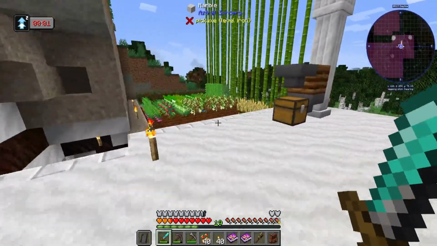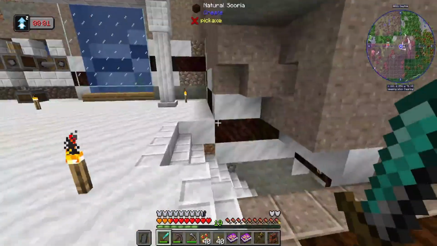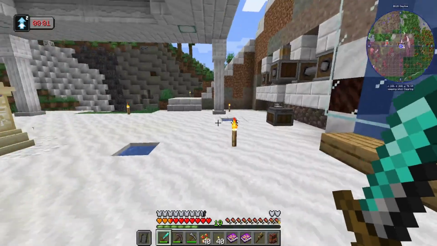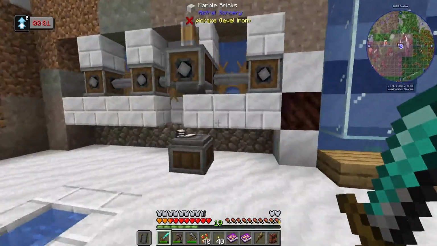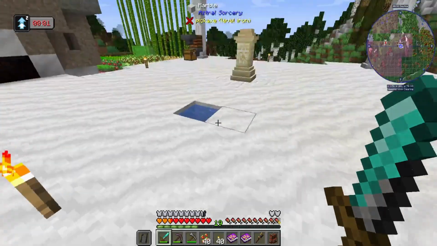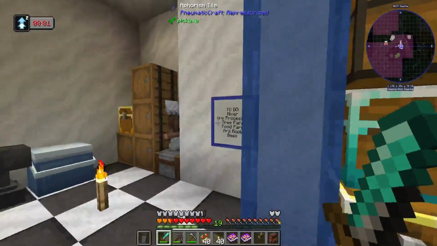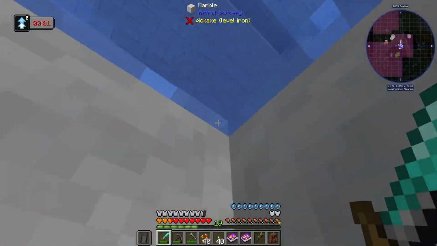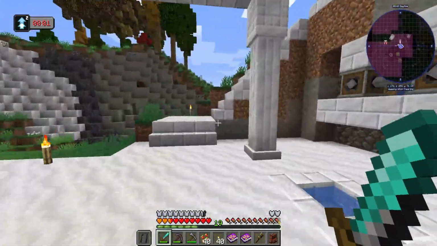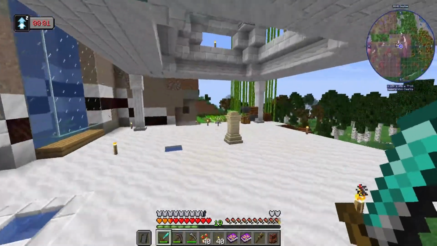Okay, and then I set up a little farm for food. Some pretty tall bamboo, a tiny little kelp farm, just so I don't have to go all the way over to the ocean. This is the same I've been making. No, don't crush my sword. Made a few plates because I think we're going to need some. Downstairs. Oh, I made it a little prettier to go upstairs, just so I can go collect the kelp.